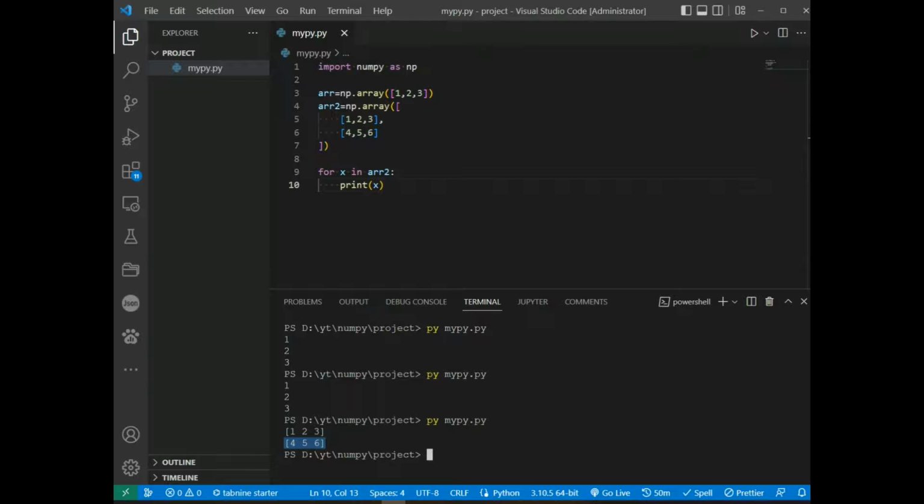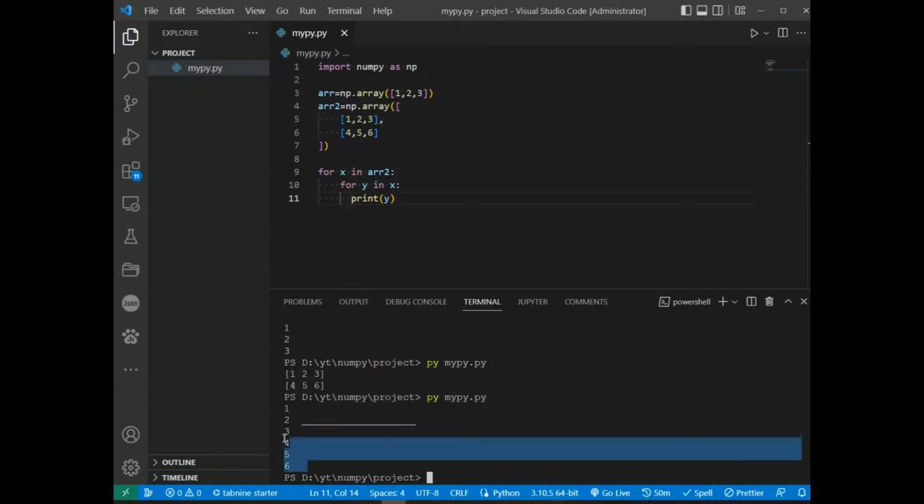And to return the actual values, the scalars, we have to iterate the arrays in each dimension. So iterate on each scalar element of the 2D array. In here, for y in x, and print y. Save and run, and we have the values.